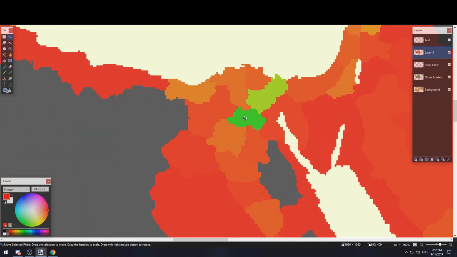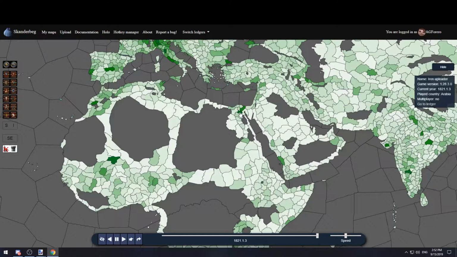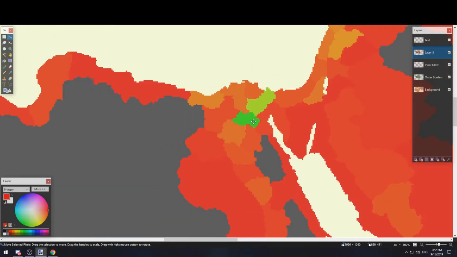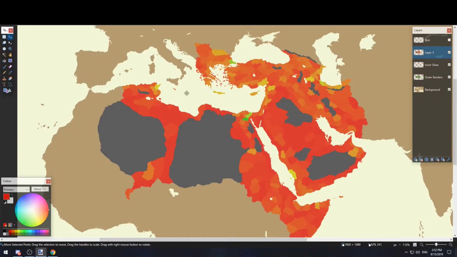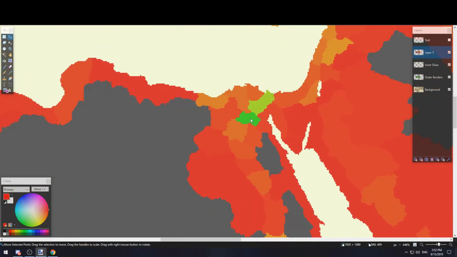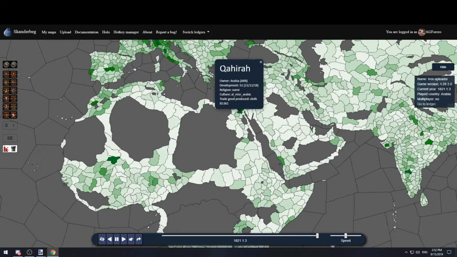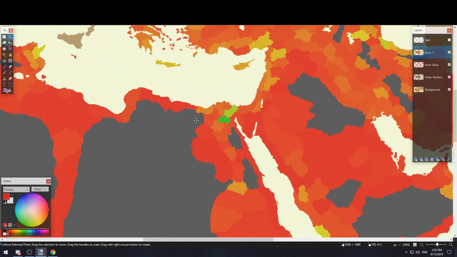So, like, I know Cairo has a shit ton of development, which I think had like 52. Hold on, let's see. Had 51, yeah. Because it's very, very green. So I know whatever is here has a lot of development, but I don't know immediately what the name of the province is. And that's where scannerbeg.pm comes in. So I can click that province in question. Oh, it's called Cairo. I am definitely mispronouncing that. I am so sorry. And we can apply the label.